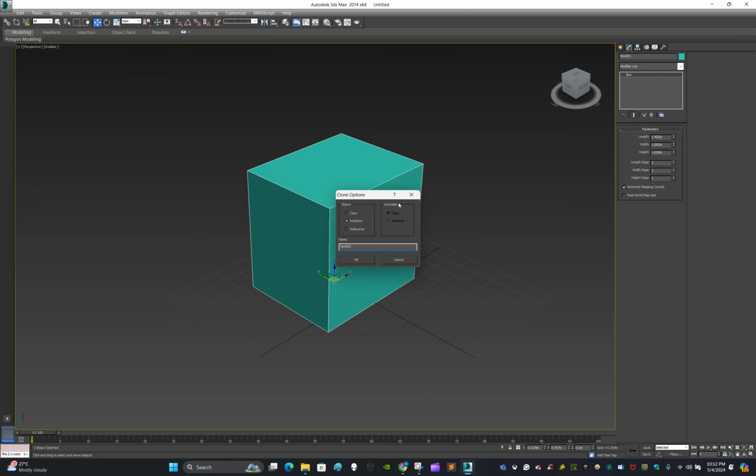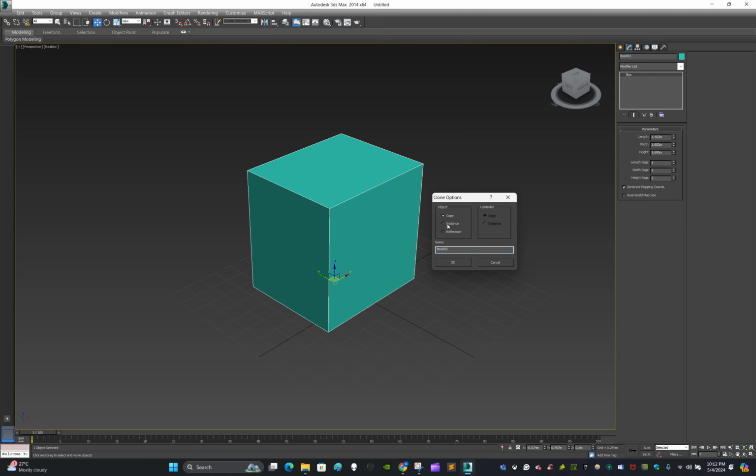The Clone option pops up here with three options: copy, instance, and reference. Let's say we want to copy this box, so we select the copy option and click OK.